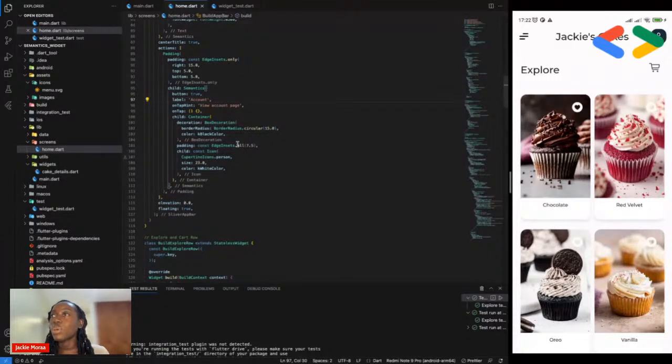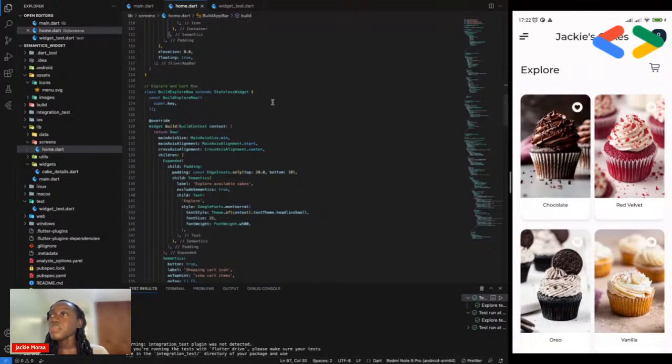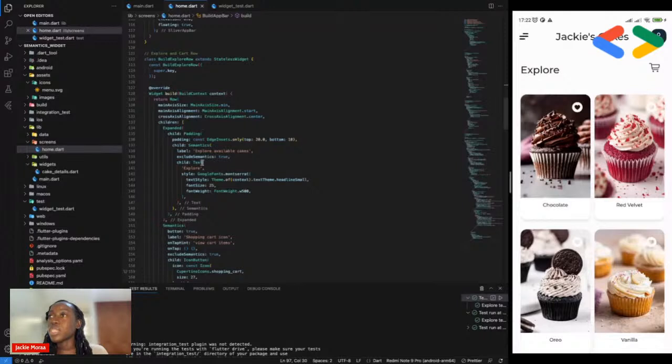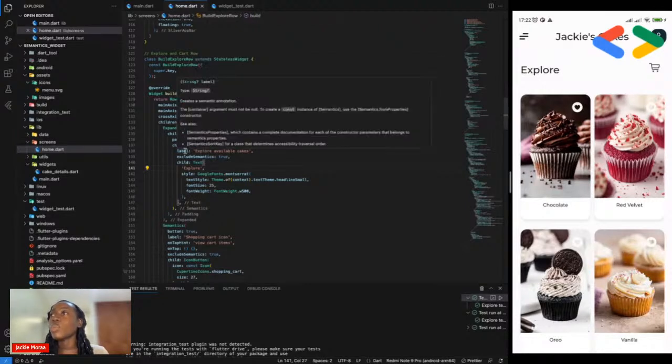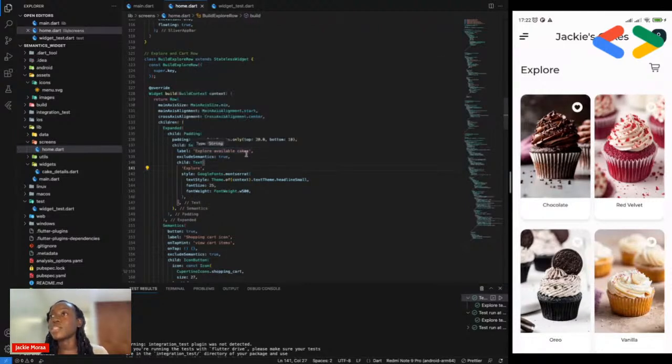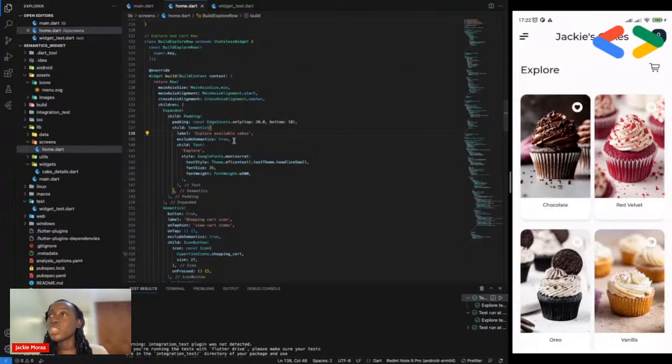Then the next item is the next row, which contains the explore text. We have the explore text here, but we are wrapping it in the semantics widget and providing a descriptive label for what will now be read, and that will be explore available cakes. Here I have included exclude semantics, and what this will do is the semantics will not read explore, but it will read explore available cakes, because I want it to be as descriptive as possible.